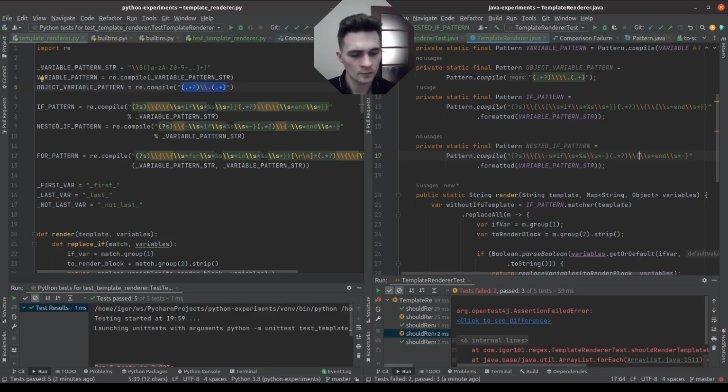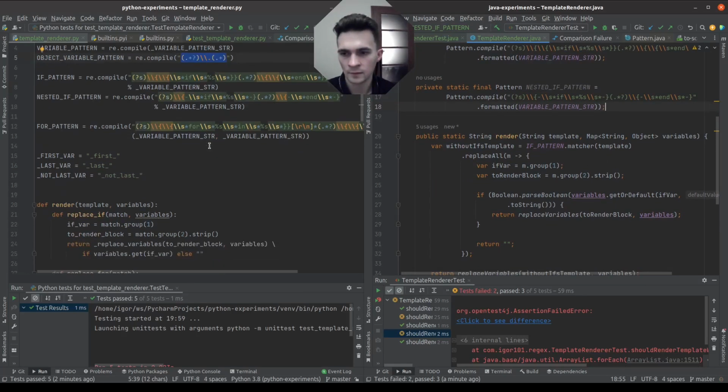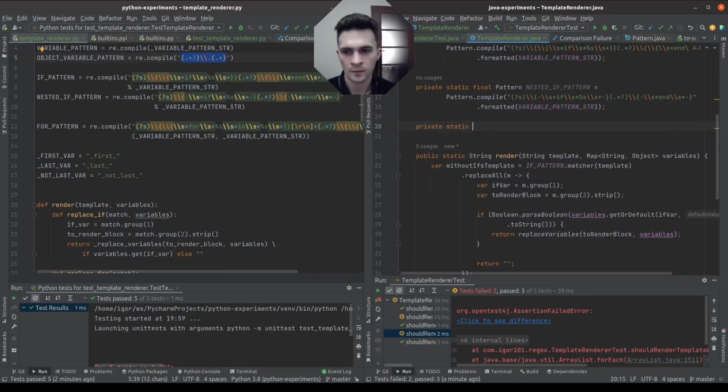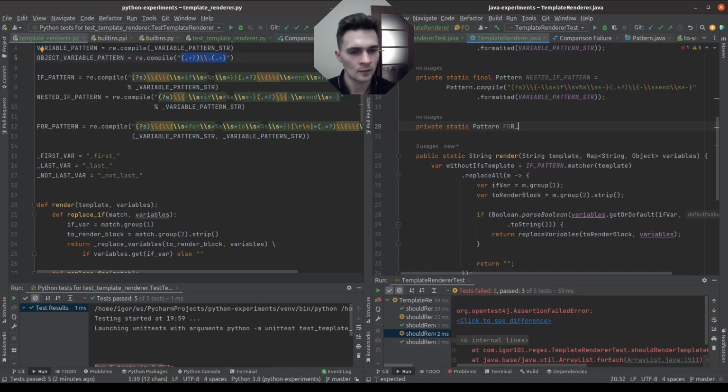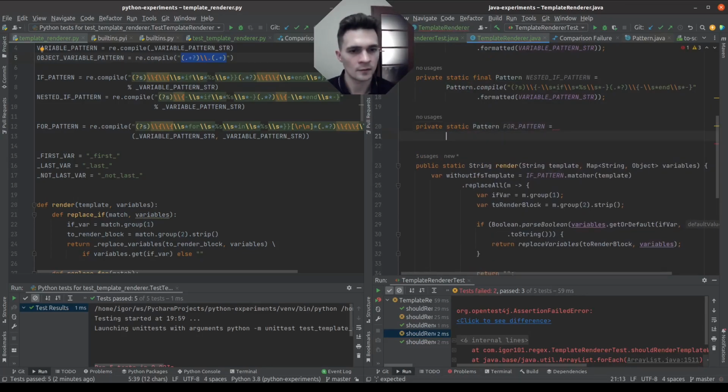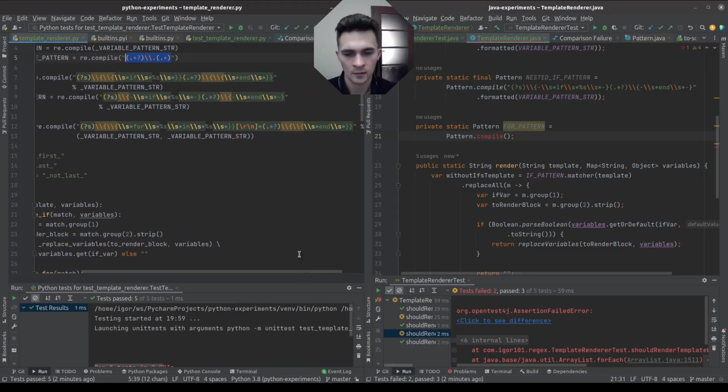Okay, that's wrong. That's also wrong. Okay, nested if and for pattern. For pattern is equal to pattern compile. We have to copy that guy.